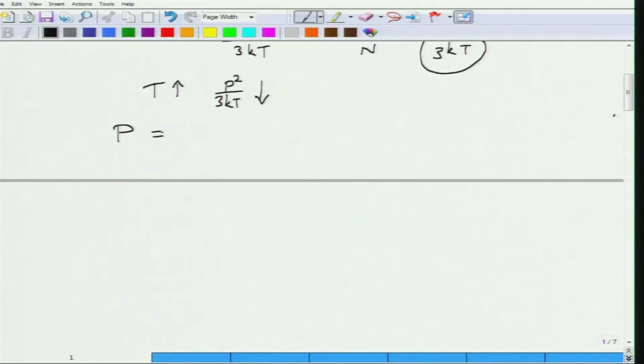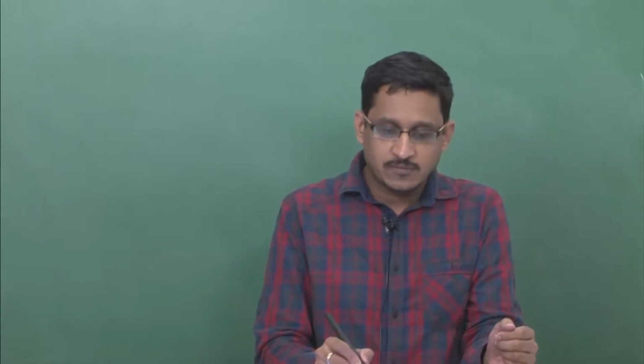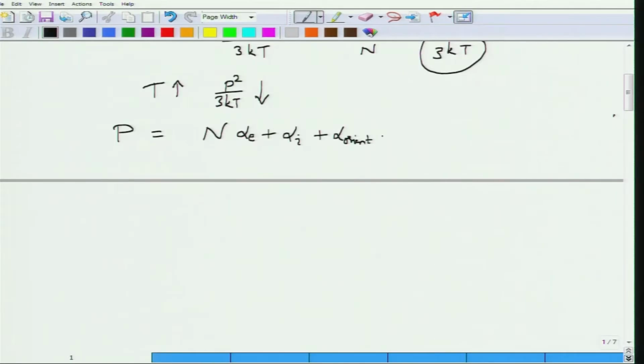Remember, this polarization vector denotes the amount of dipole moment per unit volume. It is essentially the volume density of the net dipoles present inside the dielectric. So this P will be equal to the number of elements that you have per unit volume times alpha E, standing for electronic or atomic polarizability, alpha I standing for the ionic polarizability. You could replace alpha E or alpha I appropriately when you are considering either electronic polarization or ionic polarization, plus the orientational polarization that we discussed.